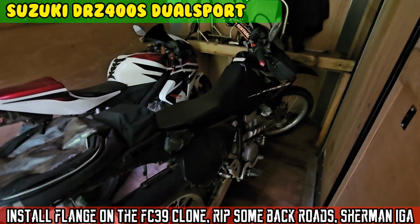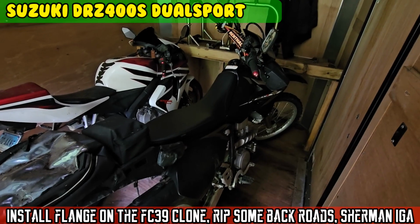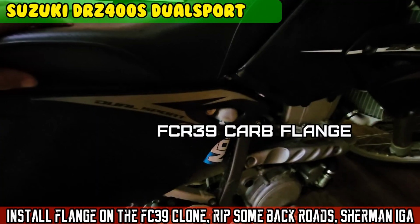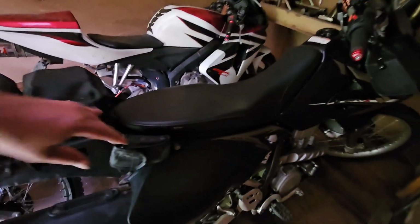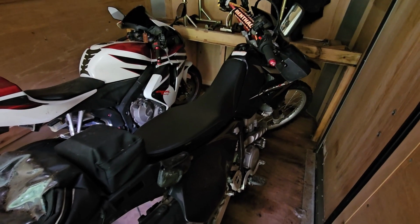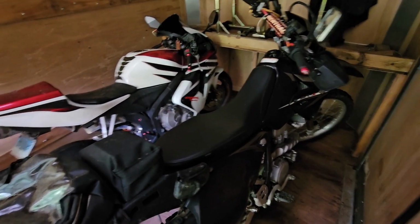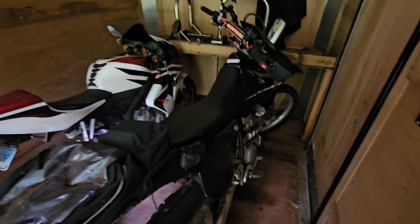You've been asking to get the DRZ out, so I'm going to do it. Jeez, it's been a while. I do want to put that boot on for that horn on that carburetor, because I did make that mistake that there are some open jets just using that horn. So we'll do that and then see how she runs.